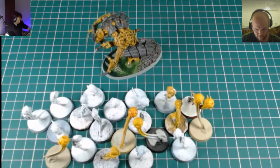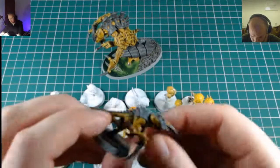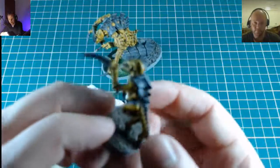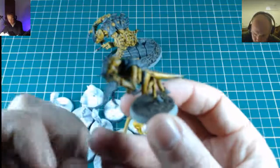So I did a quick Hormagaunt, which I've got here as well, as the model in the picture of the Cutenid was also a Hormagaunt. It was a great thing to test. Again, there's some pictures of these ones on Facebook as well. These ones really came out really well. Let's see if I can get some light and focus in there. So yeah, instantly I was sold. I was like, yeah, this is definitely the way to go.